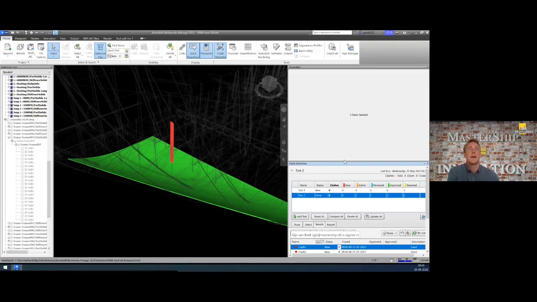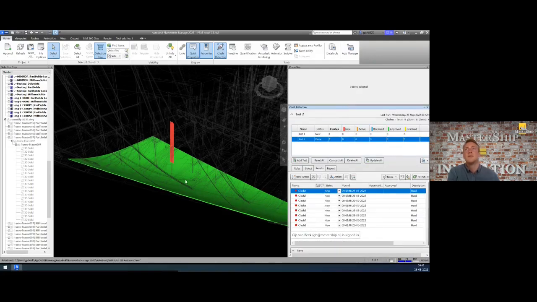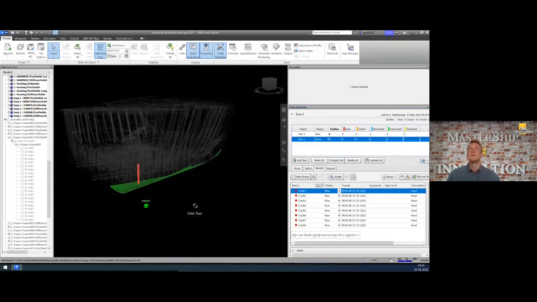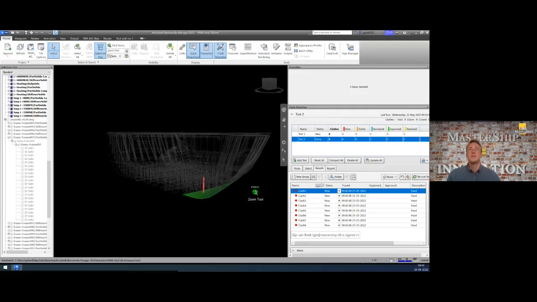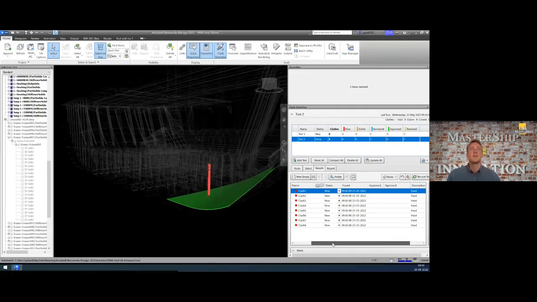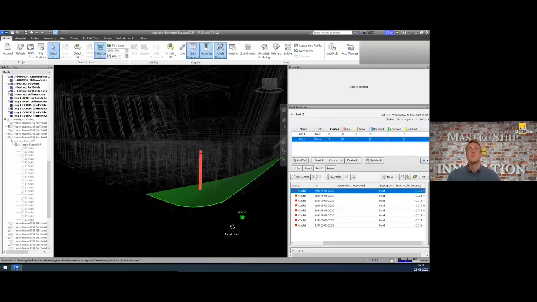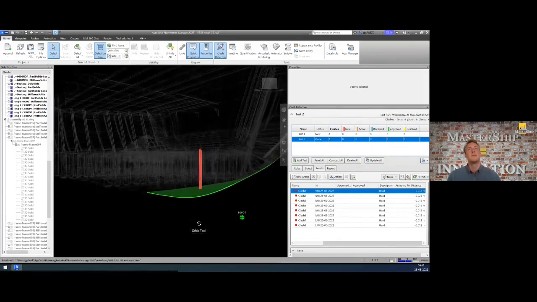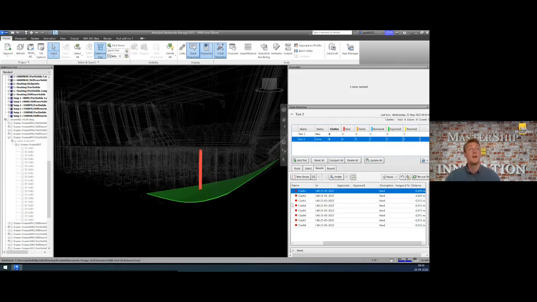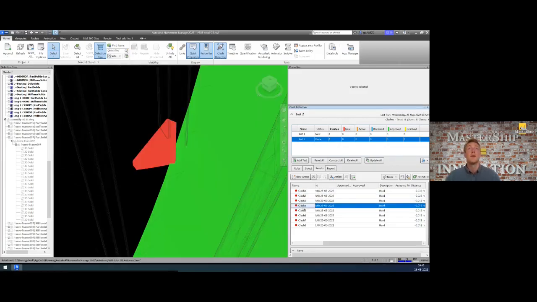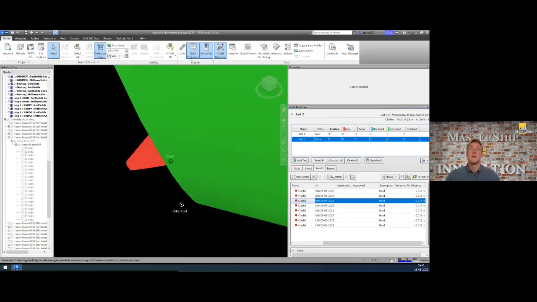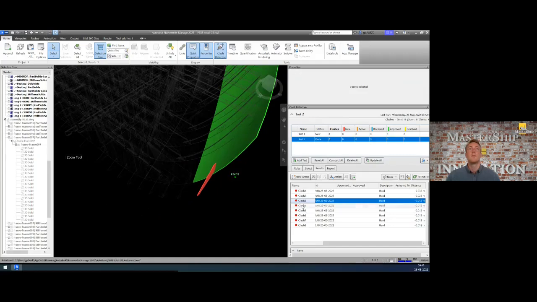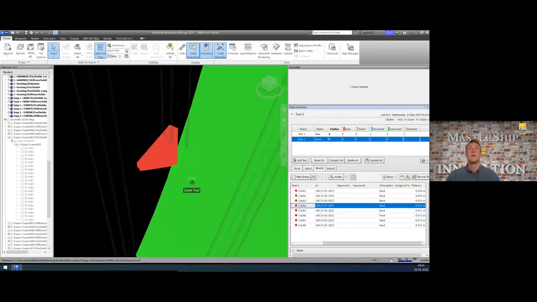So here we see our first clash. In red, we see a stiffener, and in green, we see a hull plate, I suppose. And you see how they clash. This is a clash of 38 millimeters, which is quite significant. You can orbit around a bit, and there you see it. This stiffener is going through the hull plate. That is simply an engineering mistake. Then we have a few other clashes. This is a bracket, also on the hull plate. Another bracket on the hull plate.